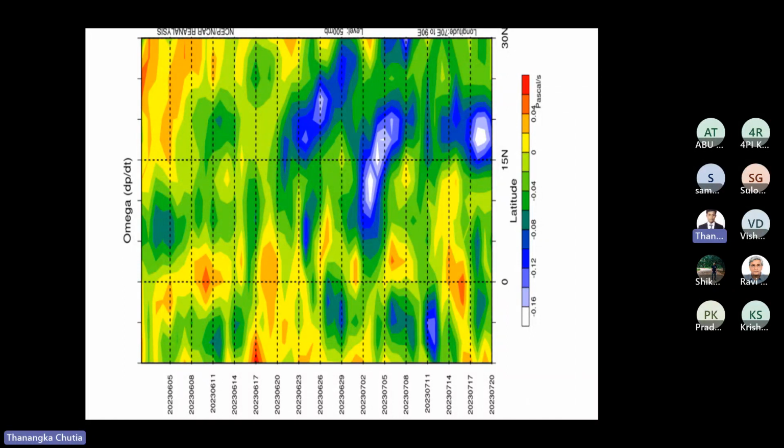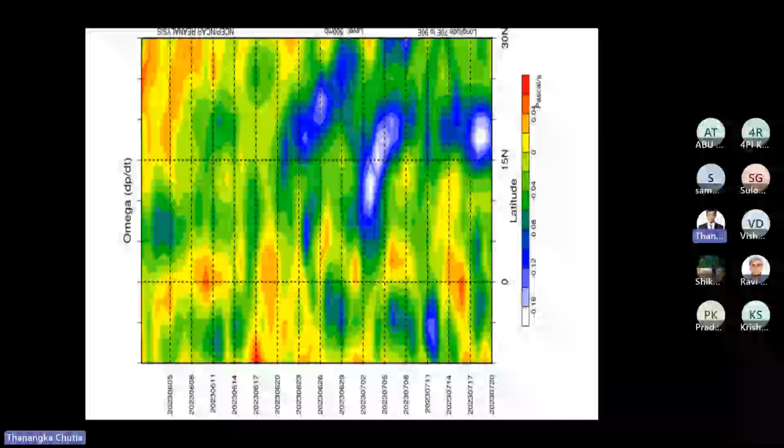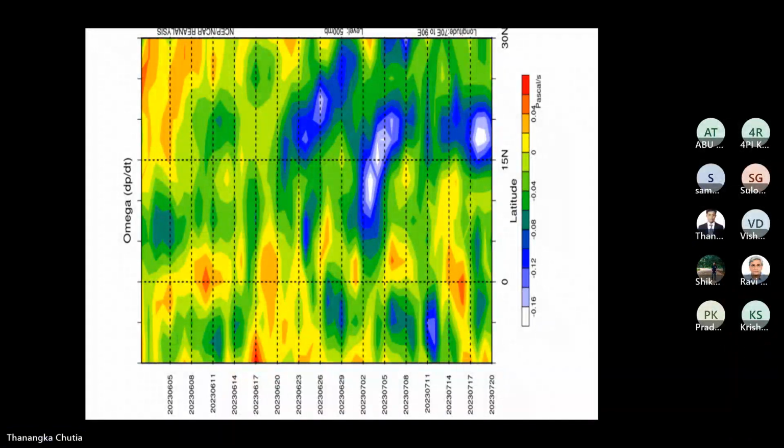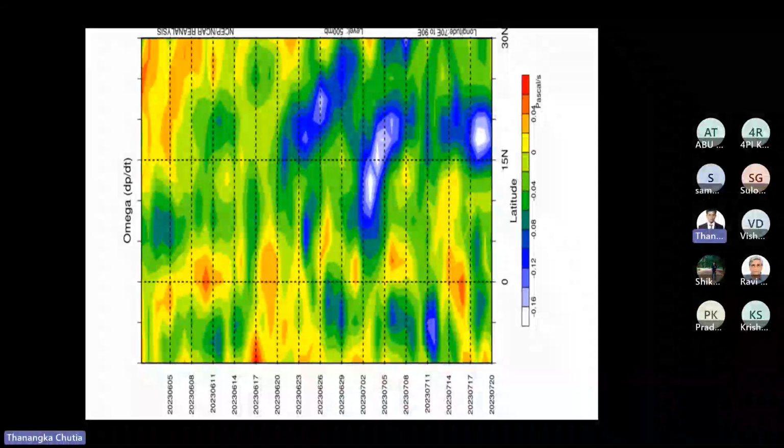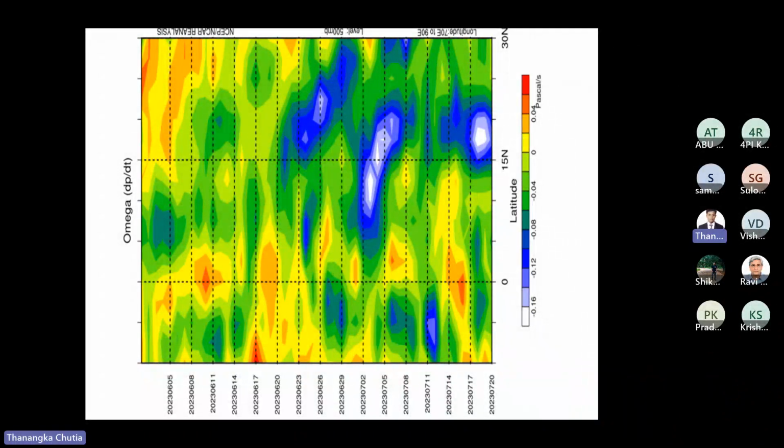Now, if you look at the omega field, this is not the anomaly, it is the actual value. You see that in the months of June and July, the only thing that happened is north of the equator, there were 2 events of northward migration. Nothing occurred on the equator or south of the equator. This is also very rare. Normally, things start south of the equator and move all the way to India. I don't see it at all this year, and that is also very peculiar. I don't understand what is causing that.